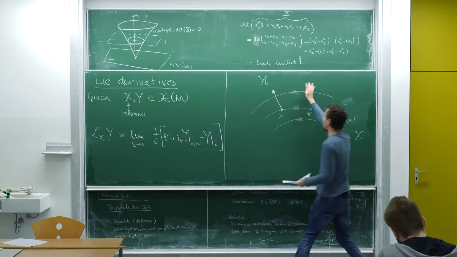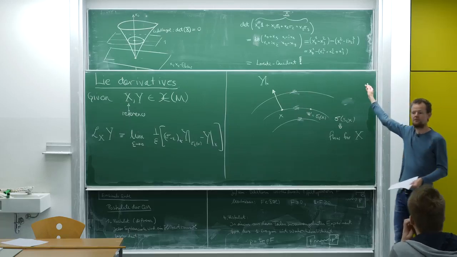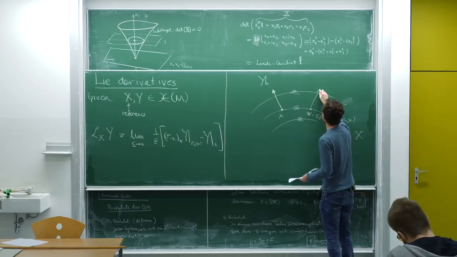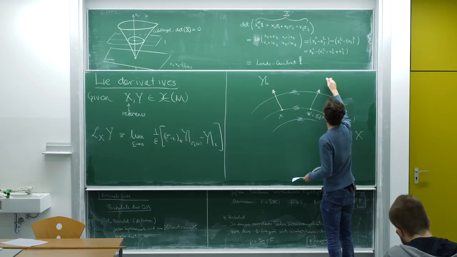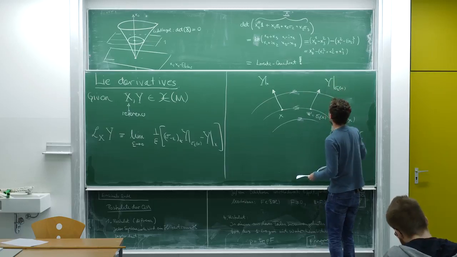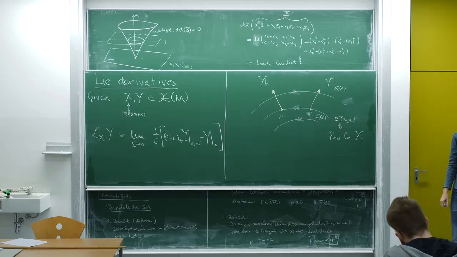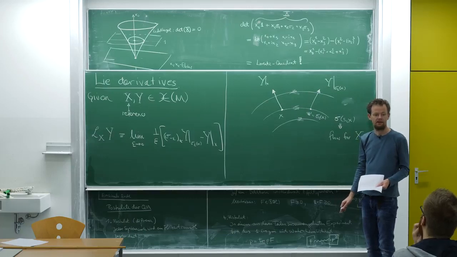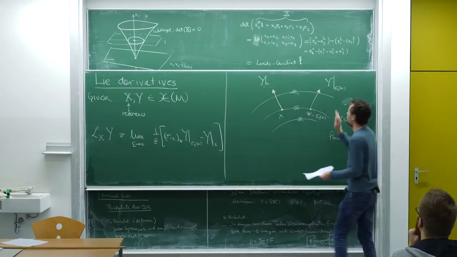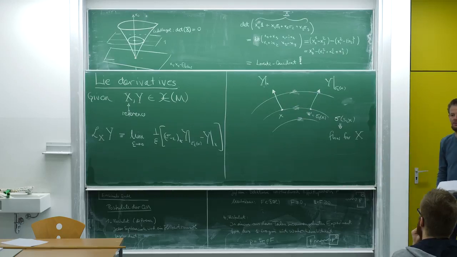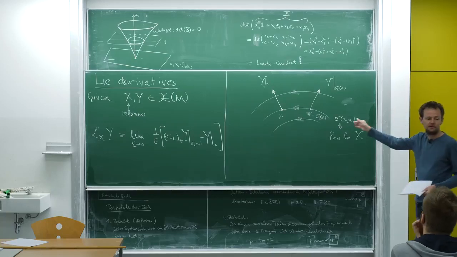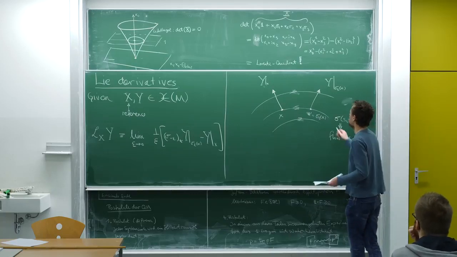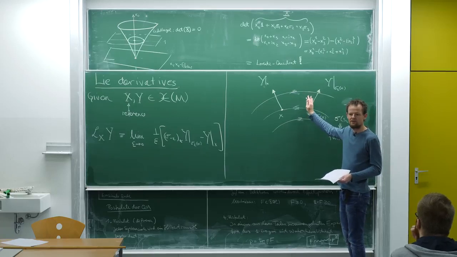The vector field Y is defined everywhere on the manifold, so there's going to be a vector over here. That's Y defined at sigma epsilon of x. And the objective is to compare these two vectors. Without the data of this reference field, we would have no canonical way to do that unless we had some Riemannian structure on this manifold or something else. Maybe it's a bundle or something. There are other ways to do it, but this is the way we're doing it when we have access to a second vector field X.